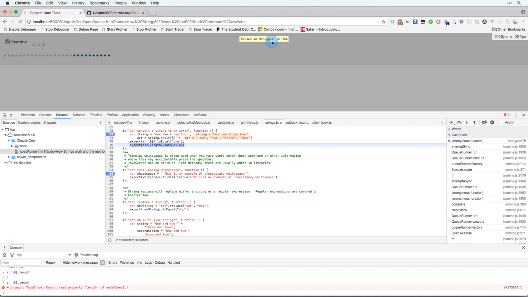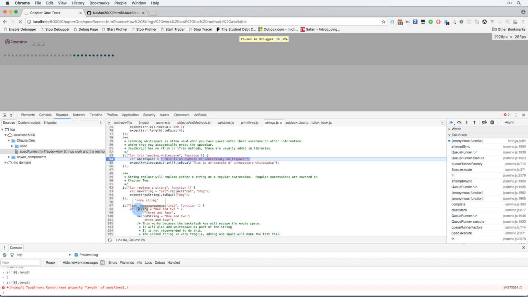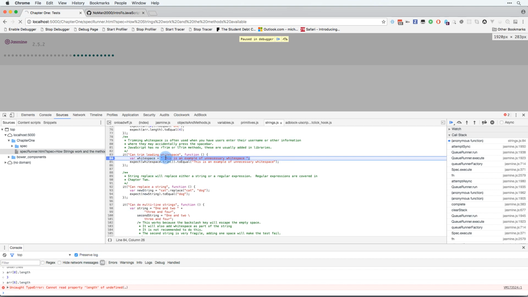Next, something very common you're going to see is removing white space. This happens a lot if you have people input passwords or usernames. A lot of times they will inadvertently put a space in there, and in order to avoid locking them out of their account or otherwise confusing them, you can use the trim function, and that's going to remove any leading and trailing white space. White space over here is called leading, and white space over here is called trailing. So whenever we run that and call the trim method, this string right here had its white space stripped out.